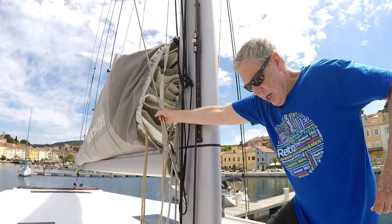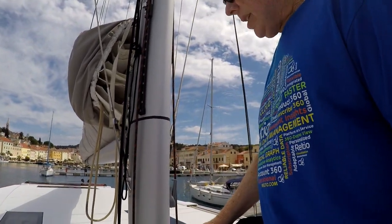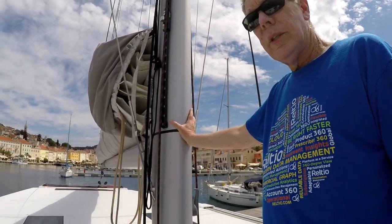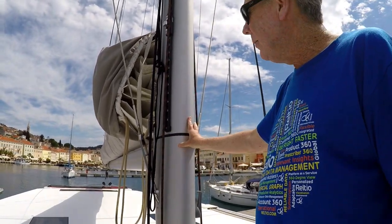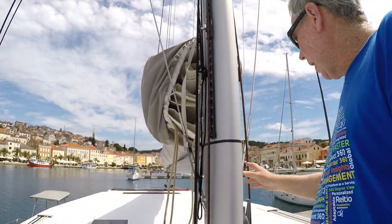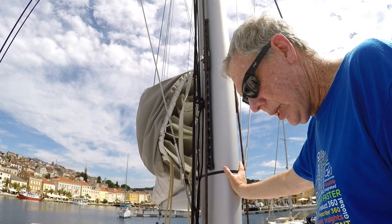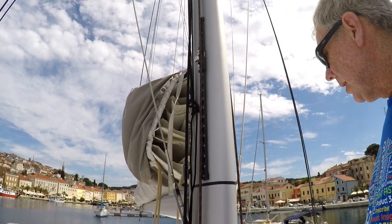One of the concerns that I've got is the spinnaker halyard here. If possible, I'd like to have two spinnaker halyards. I'd like to be able to hoist the spinnakers from right here as opposed to running the halyards aft. That way, if I'm going to hoist the spinnaker myself, I could do it right here. So I'm not quite sure how I'm going to set that up, whether we'll put a winch right on the mast, and that way at least I've got the opportunity to be able to hoist it myself from here.